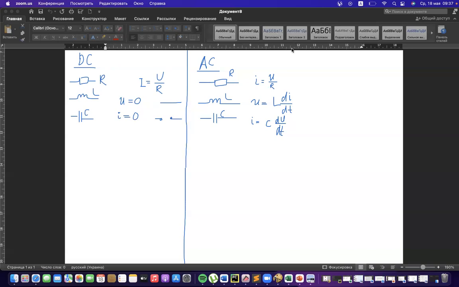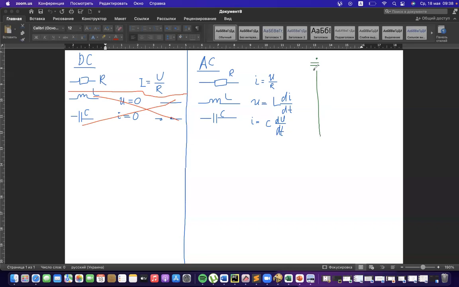That is why generally we say that in DC we are not interested in coils and capacitors, and we could neglect them in describing the system. That is why in DC we have only resistivities. In AC we have all three elements: consumption and electromagnetic field. And then the simplest way to transform these formulas is to move to the complex plane. We are moving to complex numbers.